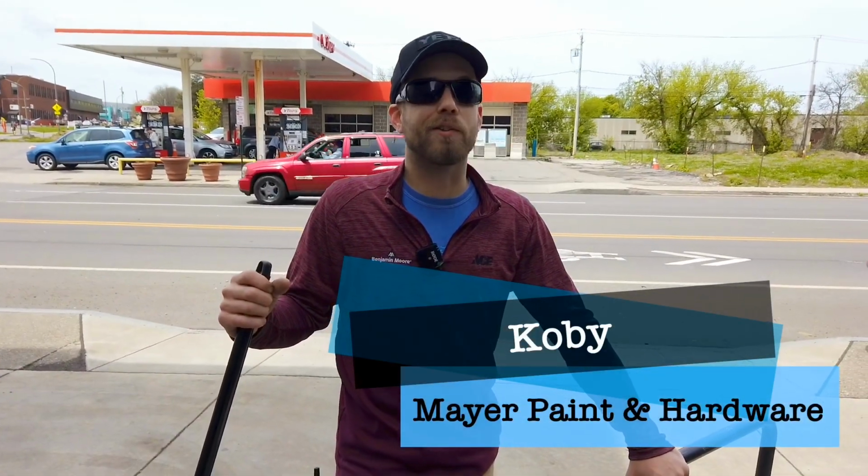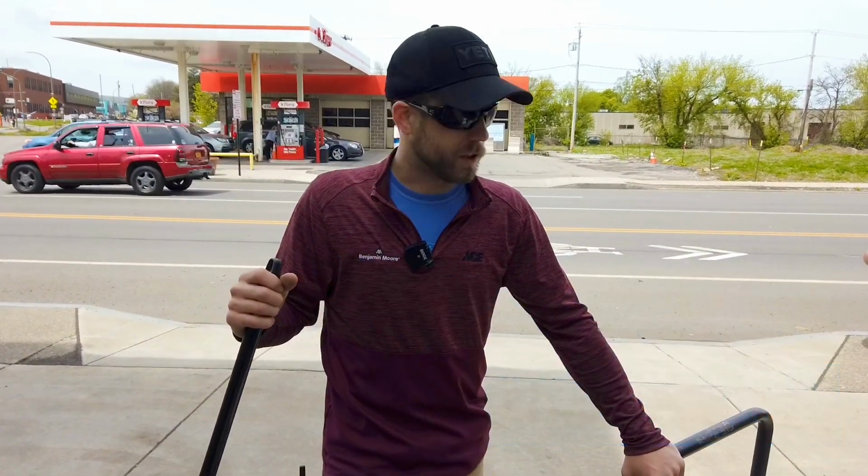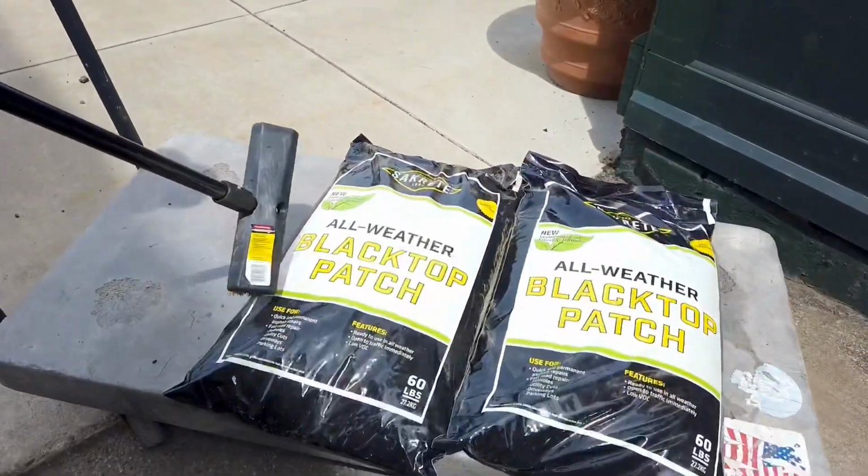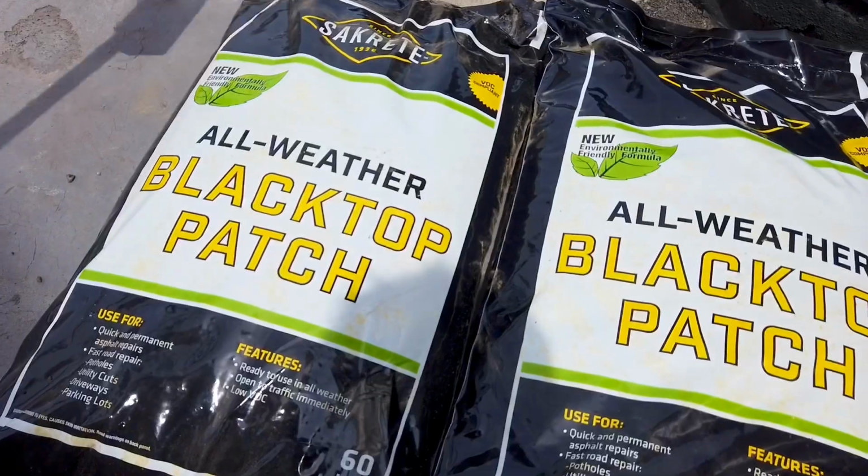Summer's here, but the potholes are also still here. So let me show you how we get it done with the all-weather blacktop patch by Sakrete.